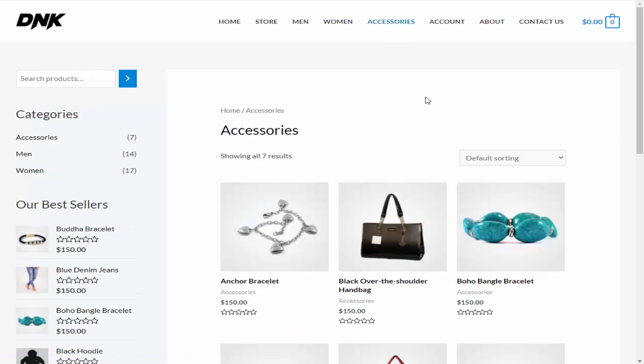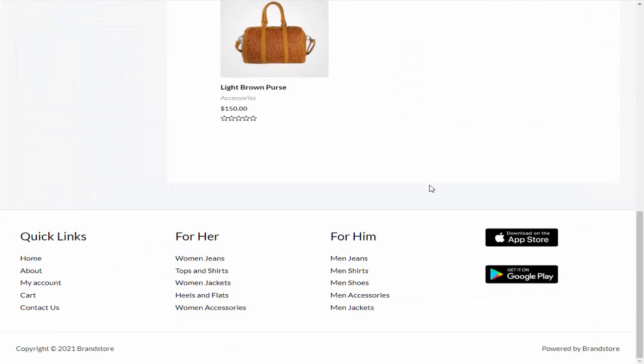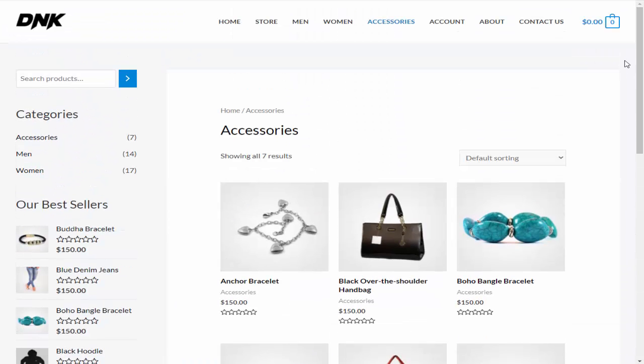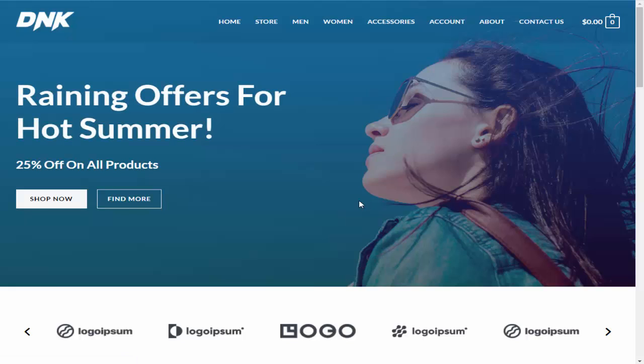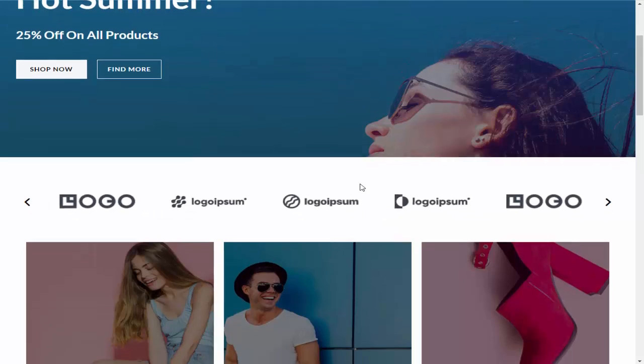And if I go into accessories, there are some accessories here. So this is a simple eye-catching website. They have their app store for iPhone, and for Android they have Google Play. This website can be made in very easy steps, and it will take only a few hours. It can be 2 or 3 hours to make this website.